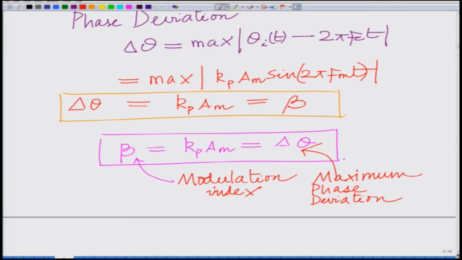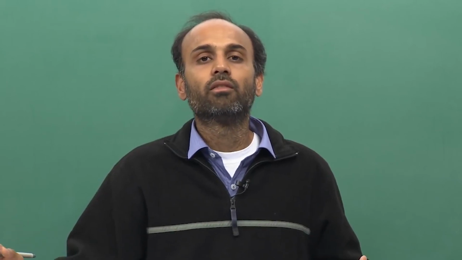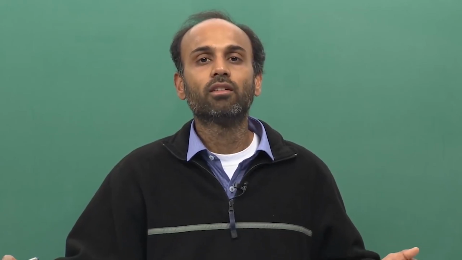All right. So in this module we have seen an introduction. We have started looking at angle modulation. We have said that there are two different kinds of angle modulation, namely phase modulation and frequency modulation. We have given an overview of both, and we have also seen the specific case of a phase modulated signal for a sinusoidal modulating message signal. All right. So we will stop here and continue with other aspects in the subsequent modules. Thank you.